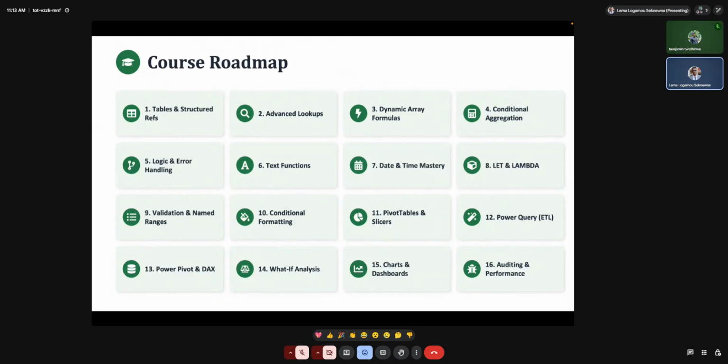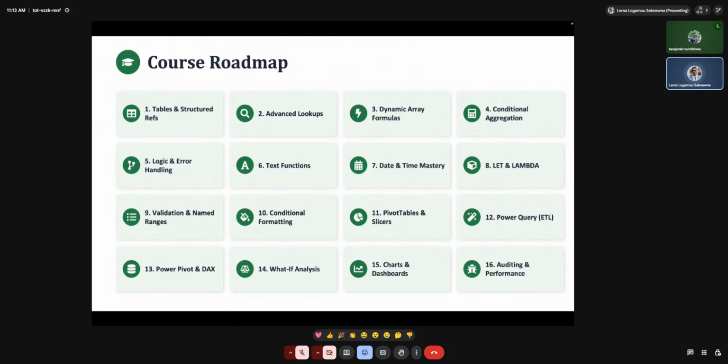You already have a level in Excel, so I'm not going to go from the very basics. Sometimes you touch basics and then you come back to advanced level, building charts and so on, up to Power Query. So this is the roadmap.